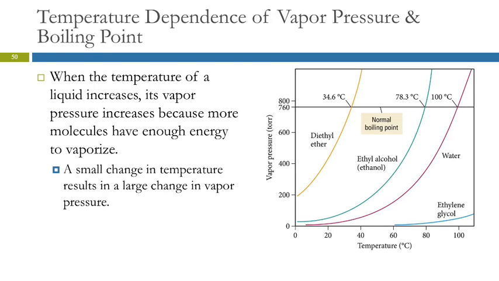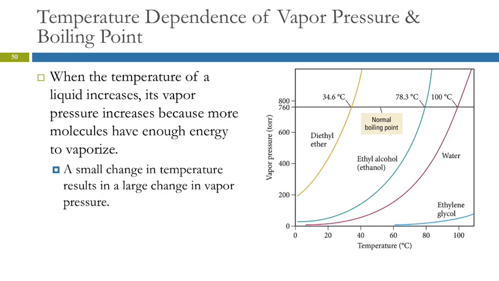Vapor pressure is going to depend on temperature. Here's water, this reddish line. And this is vapor pressure measured in torr. So if we take water down here and we start to heat it up, think about what's happening to the molecules. The average kinetic energy does what as you increase the temperature? It increases. And so you're increasing the number of water molecules that have enough energy to evaporate. So you increase the rate of evaporation. Higher temperature, higher rate of evaporation.